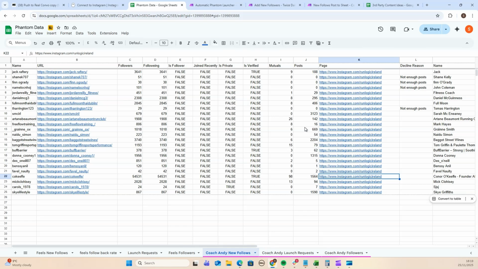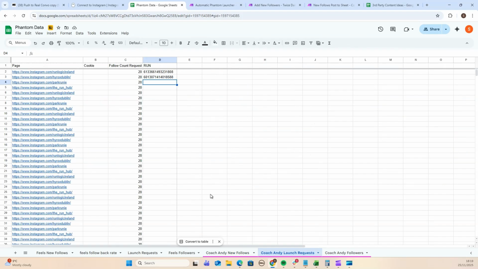And these people have been followed because they follow Run Logic Ireland. So when that runs again, for the launch request, this element is stored.